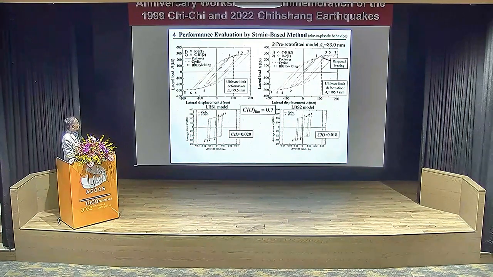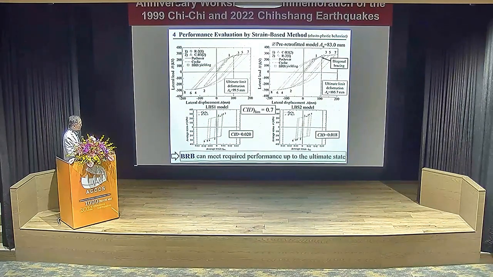Also, we checked the performance of BRBs. This is the capacity we provide for the BRBs we developed, and this is the response. So this is quite smaller than this value. So the BRB is still very good. It can work again for the next earthquake or something like that. So this is the check result: the BRB can meet the required performance up to the ultimate state.